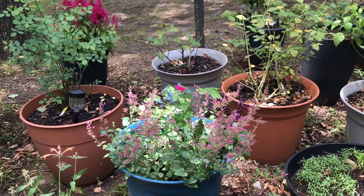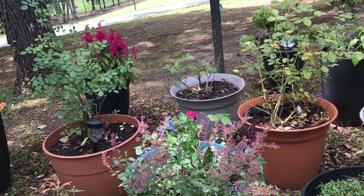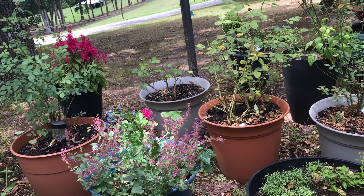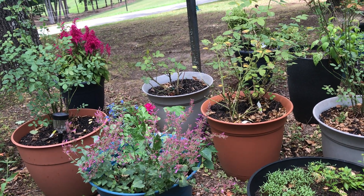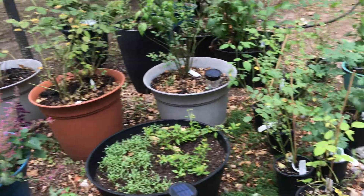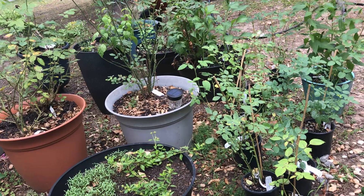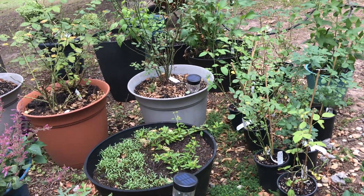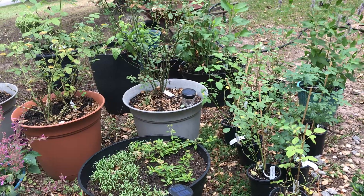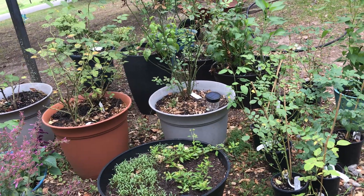Sorry about that — I needed to answer the phone. I find that my roses ordered directly from David Austin or bought at Home Depot just seem to thrive better. Everyone I've gotten from Airling the last three or four years has just not performed well for what they're charging. I got these from Airling — we'll see how they do — but some I've had a year or two years and they look better in spring and fall, yet they just don't look as vigorous as the bare-root ones I order from David Austin.